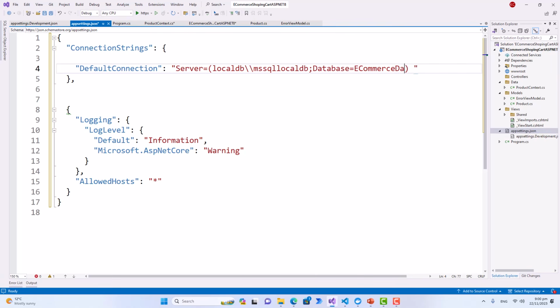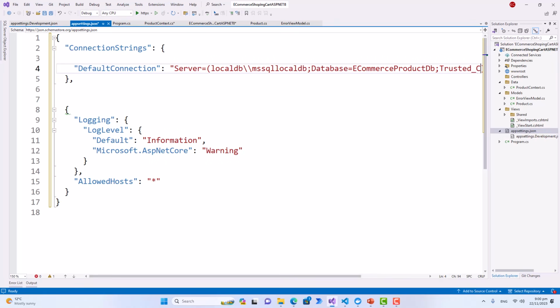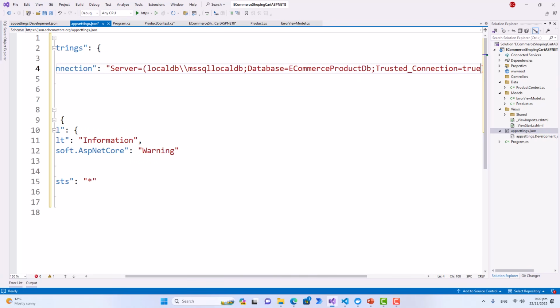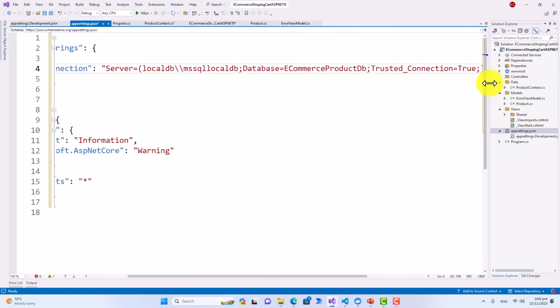E-commerce database, or you can say e-commerce product DB, to reflect what this is about, product DB, and then a semicolon, and then the next member is Trusted_Connection. Trusted_Connection is true, and I think the true should be capital, although I believe it shouldn't matter, but the way of writing is capital T with other letters being small, and MultipleActiveResultSets true.